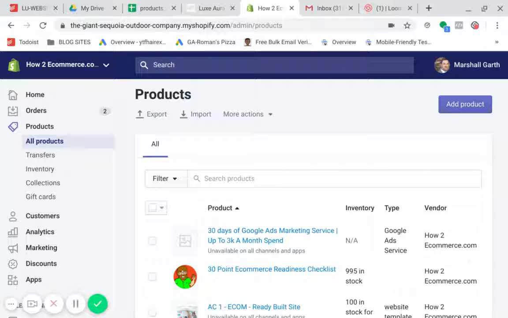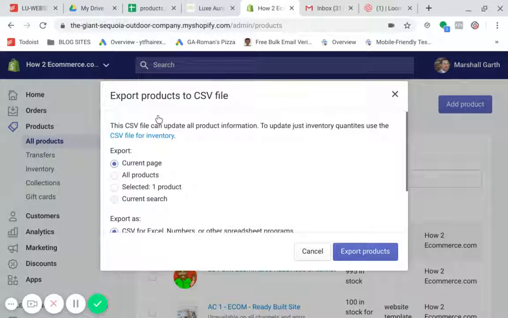So first off, if you want to grab the product sheet, you'll need to export. Most of the time, what I'll do is I'll tag one product and then I'll hit export. That'll give me an option to select one product. Now, if I'm going to edit a collection of products, then obviously I'm going to click the collection or click all products if I want to edit everything at once. If I'm just looking to upload new products, I don't need to add any of these.